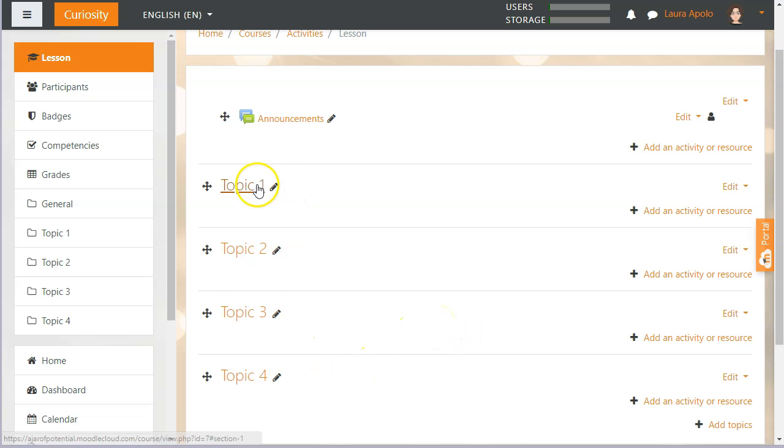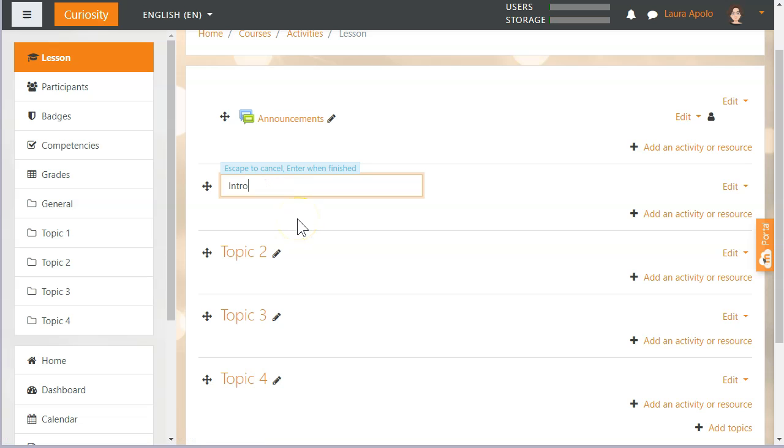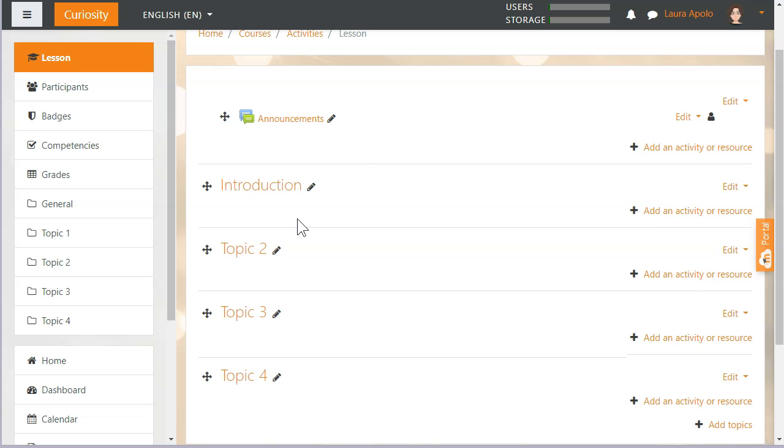Now, at the moment, these topics are the default names in Moodle. If I click on this one and call it Introduction, hit enter on my keyboard, you can see it's been renamed. Now, topic 3 and topic 2, if I pick up topic 3, that's using the left click on my mouse, pick it up and move it, it's renamed itself to topic 2. And that's what happens when you move topics around in Moodle and you're editing and it's the default name. It will rename them for you.